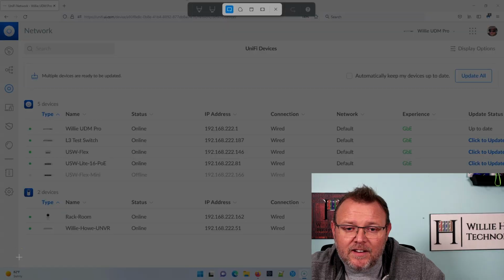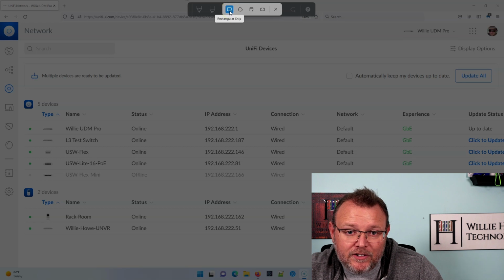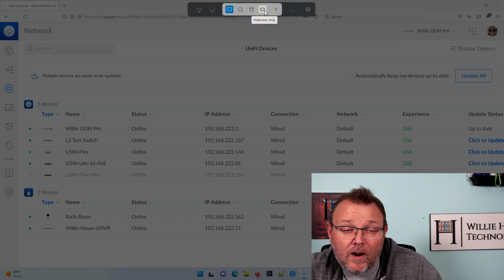But in this video, what we're going to talk about is one of my favorite tools in Windows, the snipping tool. They've merged several tools together now, and the snipping tool in Windows 11 is actually pretty darn cool. So how do you get the snipping tool to load? Well, you're going to push Shift, the Windows key, and S, and you're going to get this. And so we can do a rectangular snip, a freeform snip, a window snip, or a full screen snip.